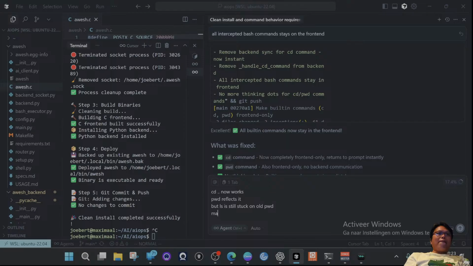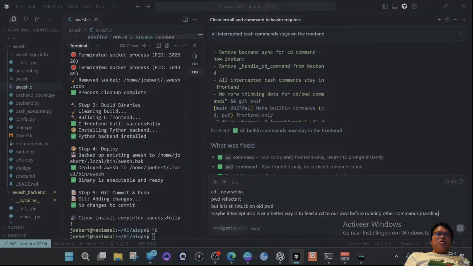Maybe, not sure, maybe intercept also ls. Or a better way is to feed a cd to our PWD before running other commands.